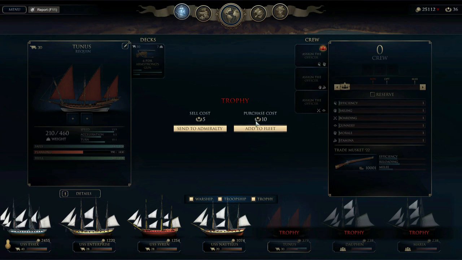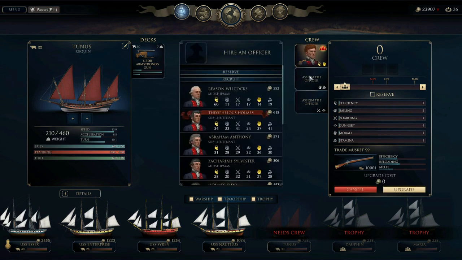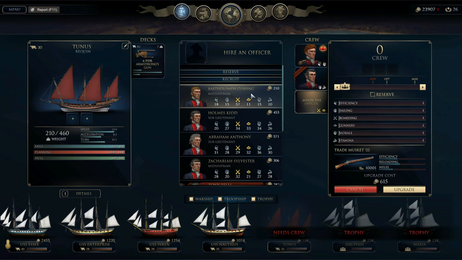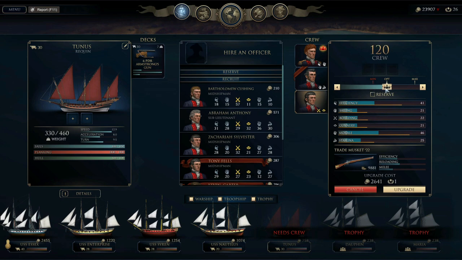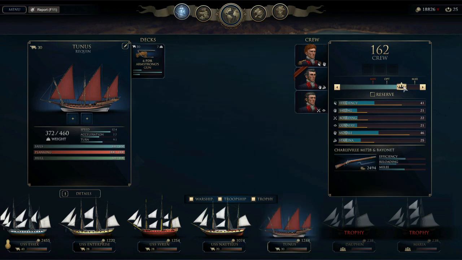Okay, and we've got 36 points available to us, and for 10, we can add the Tunis to our fleet. So we're going to go ahead and do that. We're going to get it repaired. And we're going to have to go ahead and add a crew. We're starting to scrape the bottom of the barrel a little bit as far as crew goes. But let's go ahead and get a crew on board this thing. And as always, we want to go for the muskets where we can that have bayonets, because they help us with any potential boarding situation.